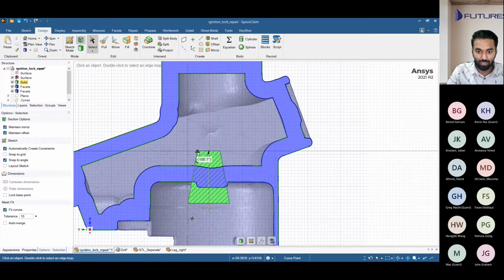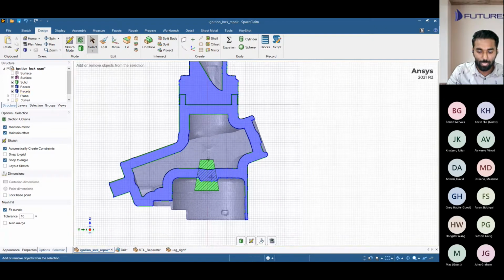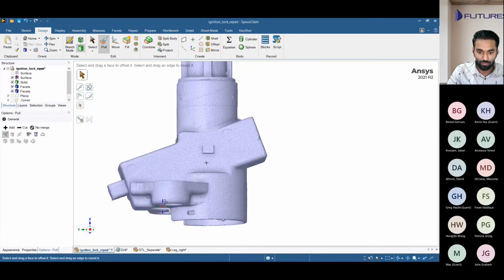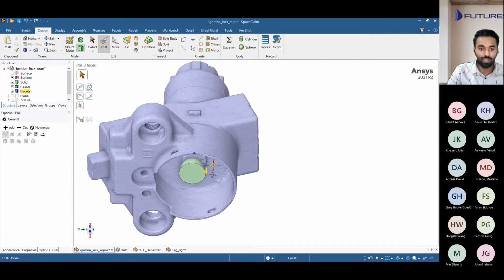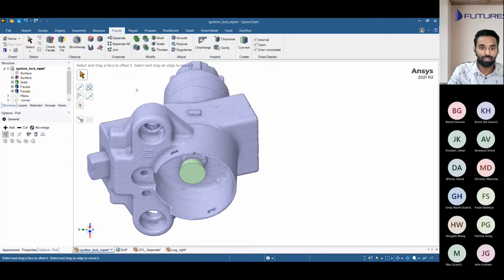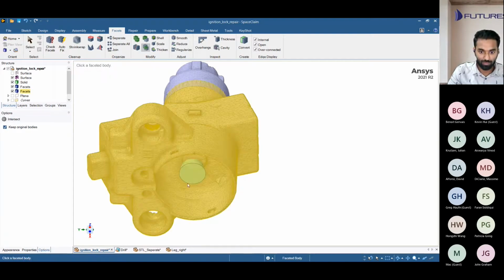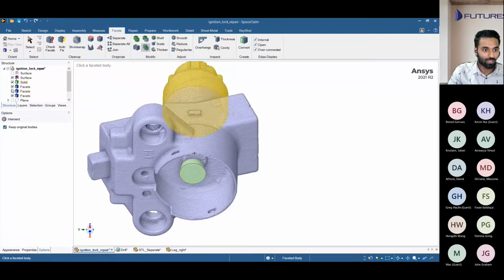So I'll give it a taper so that we can easily remove it and put it inside. All right, so here we have that type of arrangement. I'll just go ahead to facets and create an intersection out of it. Here is the original body over here and here. Now we have an external body. I'll just add this body and subtract that part.